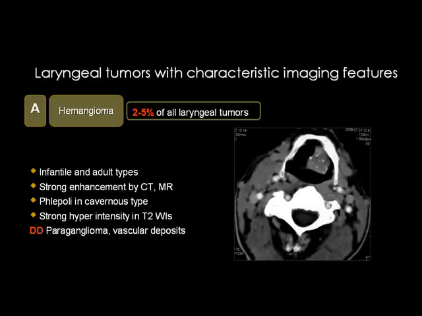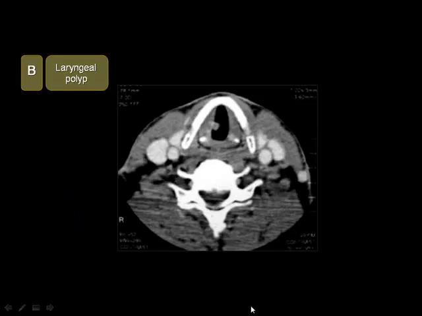Then some of the lesions that are relatively rare compared to laryngeal cancer affecting the larynx, one of them is the laryngeal hemangioma. Laryngeal hemangioma is diagnosed by two imaging characters. The first one is the presence of minute calcium inside the lesion, representing calcified phleboliths. And if you inject a contrast material, hemangioma is a vascular lesion, it will enhance markedly after injection of contrast material. These are the two diagnostic landmarks of hemangioma in the larynx.